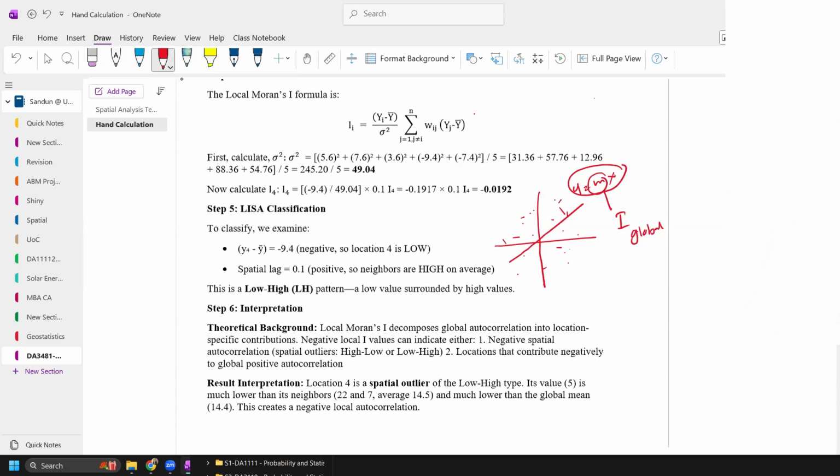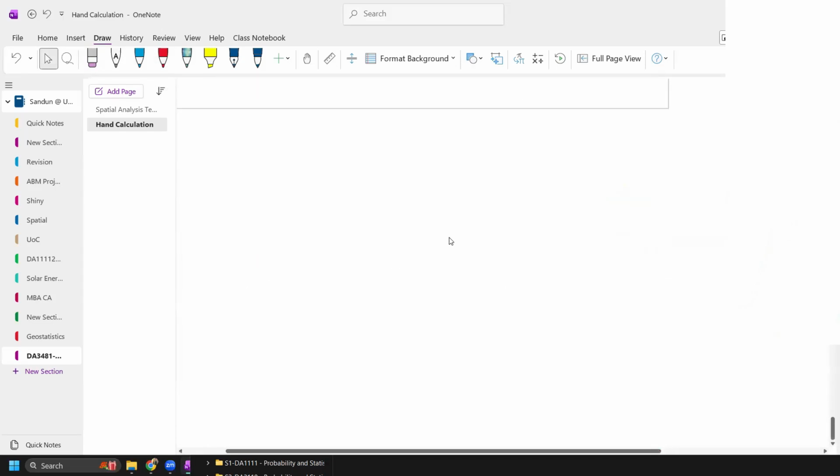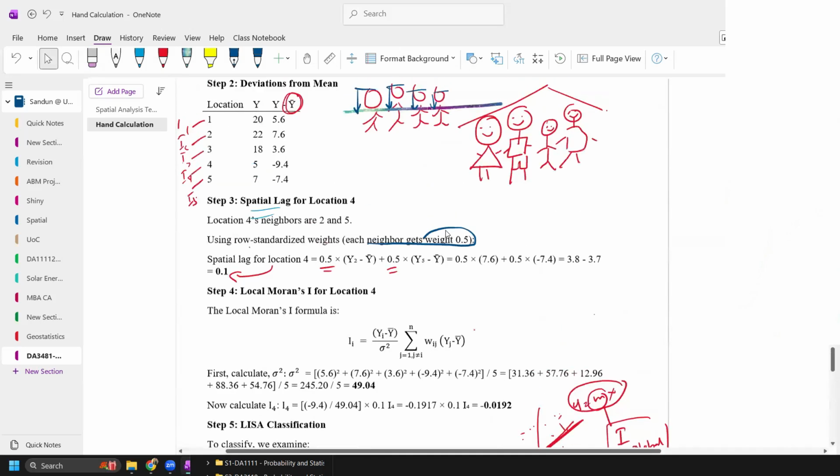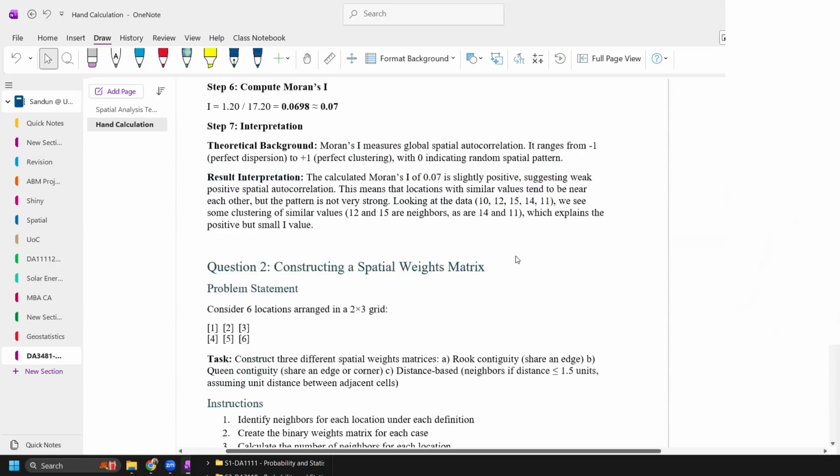So if you develop the scatter plot for the local Moran values and you fit a y equals mx curve, a linear value, that is global Moran. The slope of that is equal to the global Moran, and others, depending on their location on the map, we can say how they are distributed. All right, I will show you with our handout. Now, as you can see, it's difficult to do this by hand. So we have to rely on software to do this.